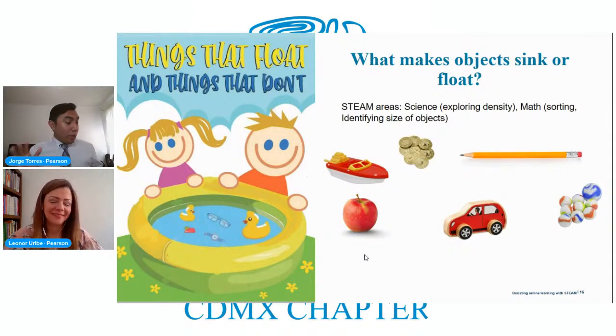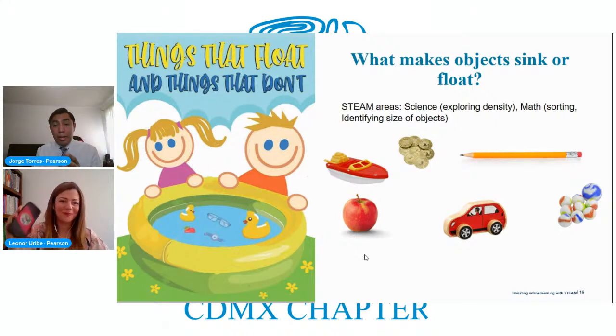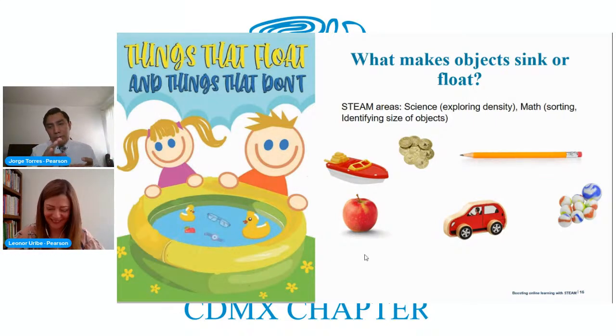For this activity, while I prepare my cell phone, I have six objects here. We have a boat, some coins, a pencil, an apple, a car. Well, the boat and the car are toys, basically, and some marbles. Can you tell me which ones you think would sink or float in water, in a pool?